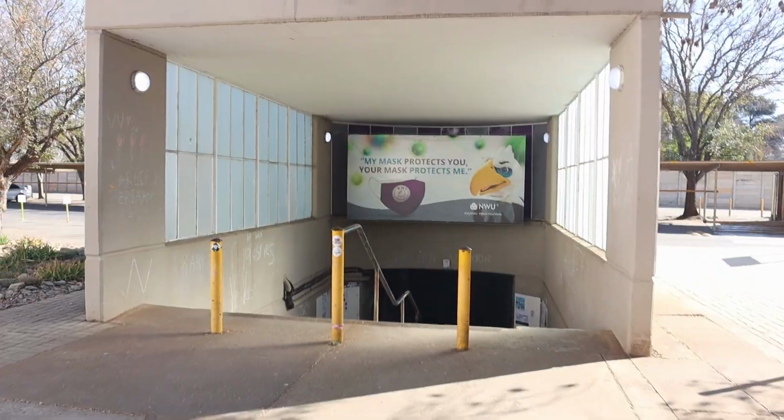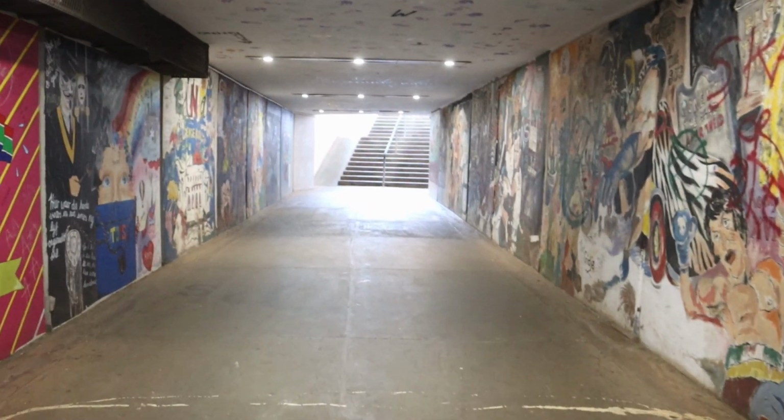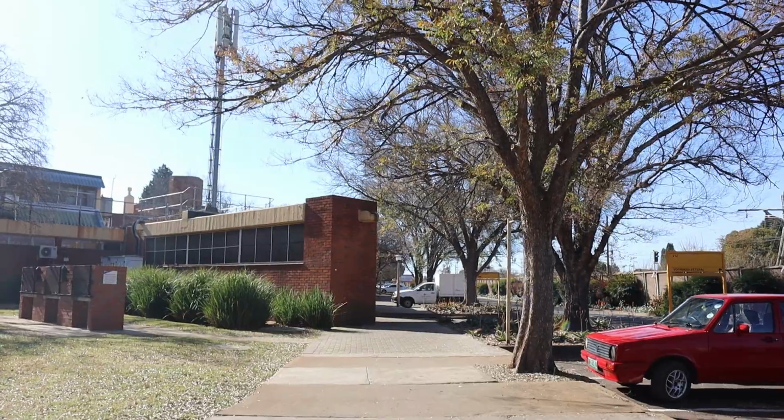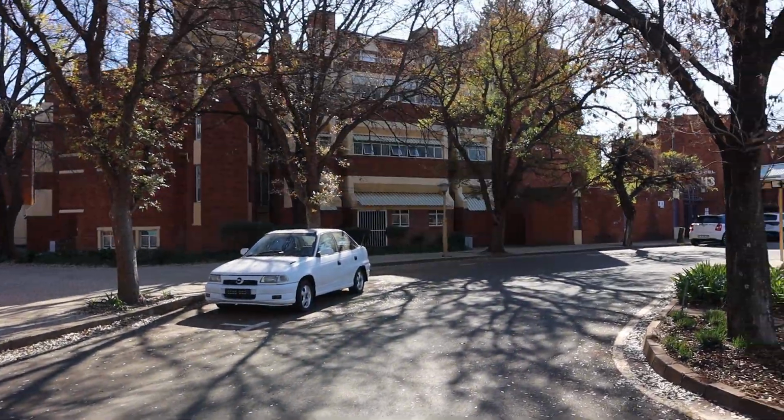We're on campus. We made it in as visitors and now I can show Craig my university. So to access my Res Castile, you had to come underneath the train tracks through this tunnel, and I had to walk this way every single day to class. This is my Res Castile, where I stayed for 3 years of my life, and behind it there's more accommodation on campus, and I stayed there for my final year.